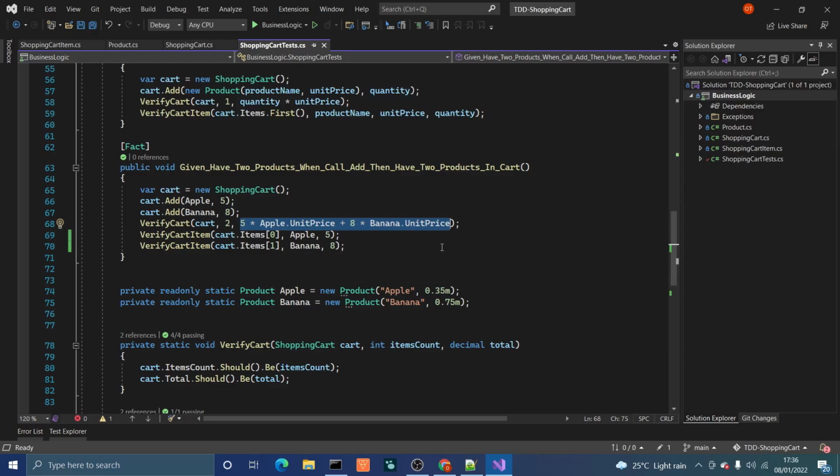Let's move on to a last unit test that is kind of an integration test. We'll try and add 3 products into our shopping cart and then verify that we've got those 3 products in our items collection on the shopping cart and that the total on the shopping cart corresponds to what we expect. That will wrap up our add method and we can move on to something else. See you shortly.